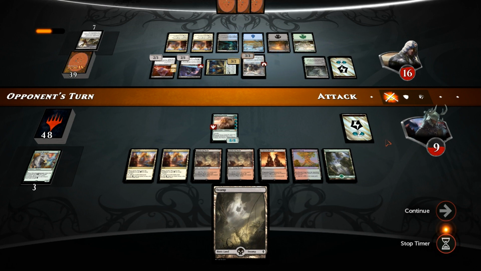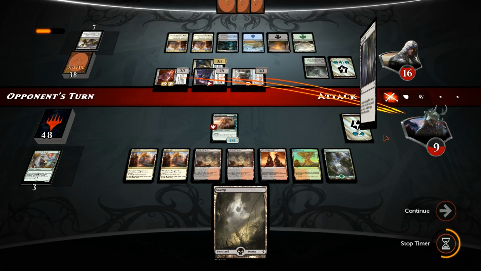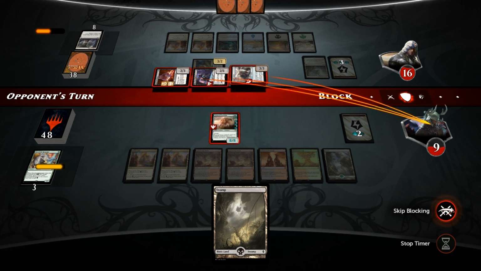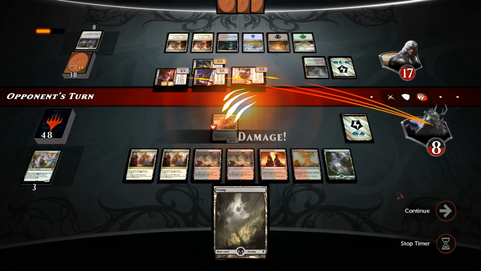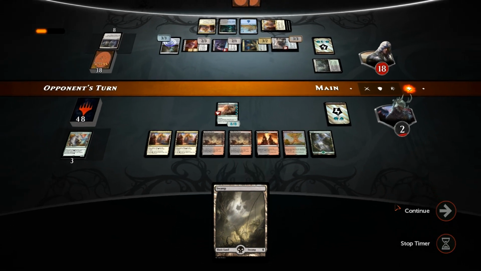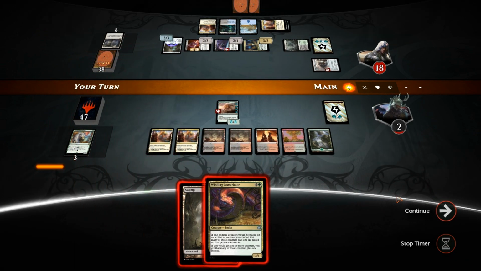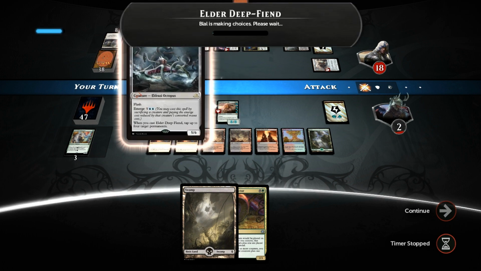Smuggler's Copter getting in there. Opponent getting aggressive, and we don't have any particularly good blocks available. But we also don't have any good top decks that can get us out of the situation, so we're basically dead on board. Treasure Keeper. And Winding Constrictor a little late to the party, but I don't think he would have made a huge difference. And there's Elder Deep Fiend.